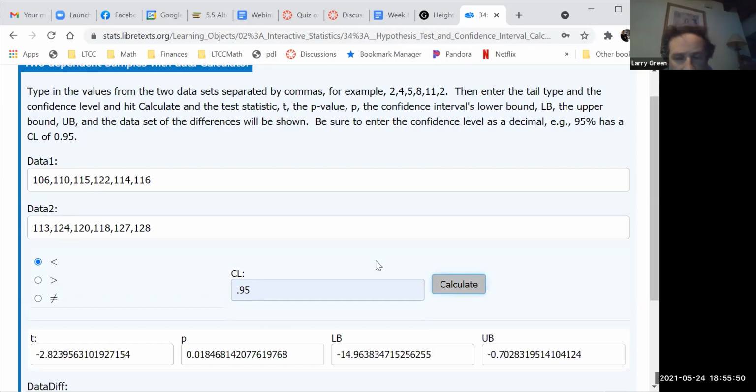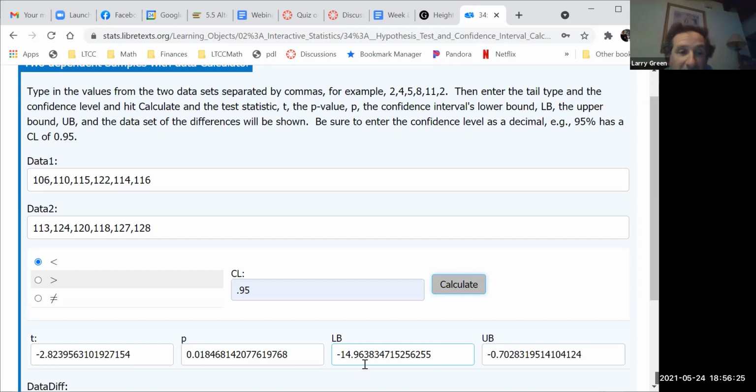What do you think? Do you think it would be a good idea to what I call play the tweet, which means buy when he tweets and sell a week later? Good idea or not a good idea? Good idea. We got a small p value. We have statistically significant evidence. And we can say it goes up somewhere between 70 cents and $14.96 on average.